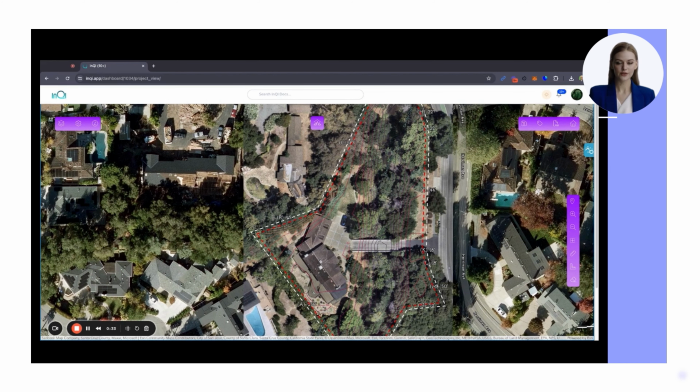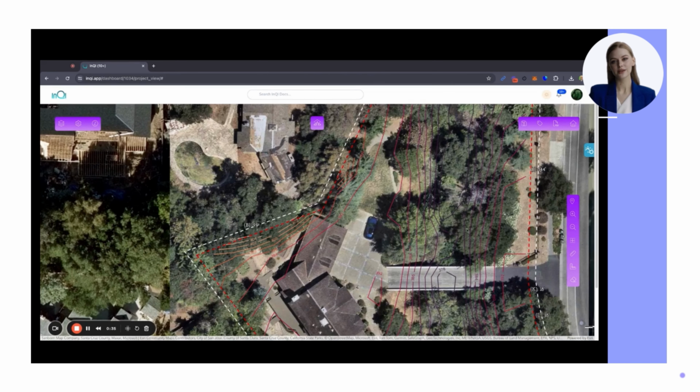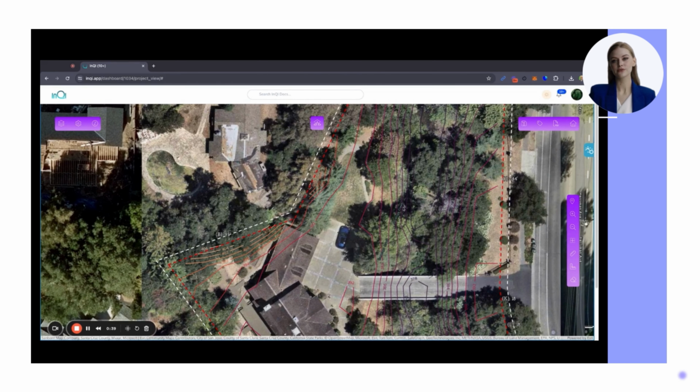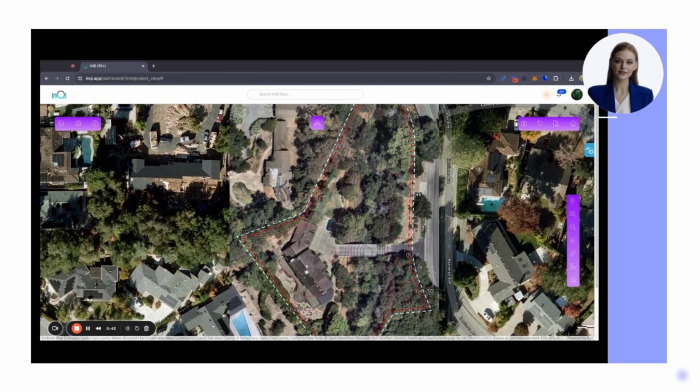In this example, we see that on this property, if we zoom in, there is Saratoga Creek running through it. This creek basically runs from here and goes throughout the property. In this town, Saratoga, California, there is a 25-foot setback for anything on the side of the creek. So, what we do is we use the custom setbacks to define that.